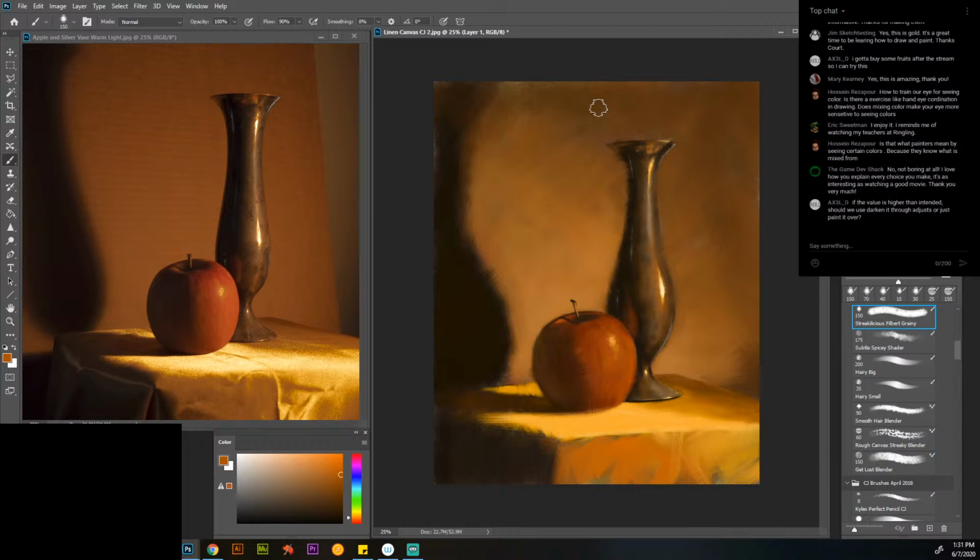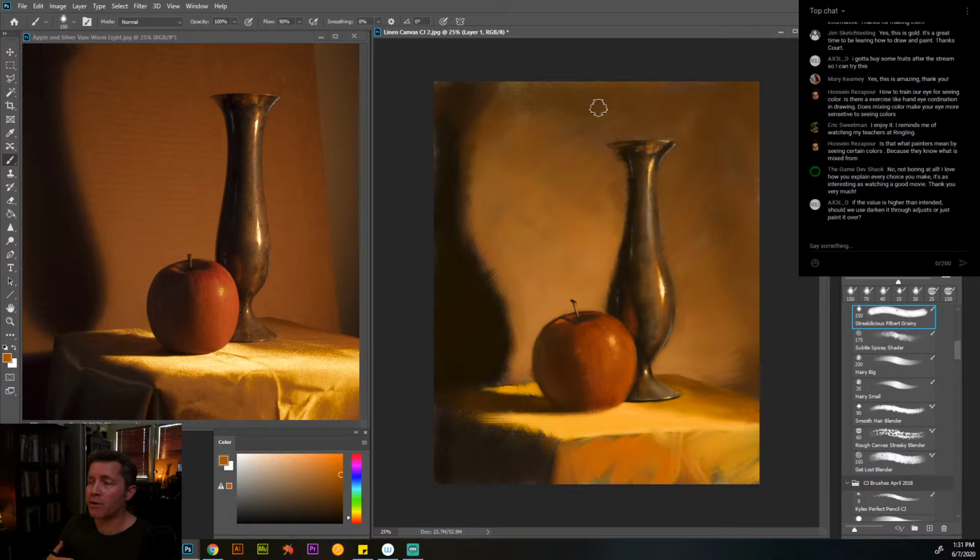Again, to me, that was the best thing I ever did to understand color and how to control it and how to see it better, was doing that color wheel. Not just looking at it, but actually creating it with oil paints. It can be done with digital, but it's just not the same. You don't learn as much, I don't think.